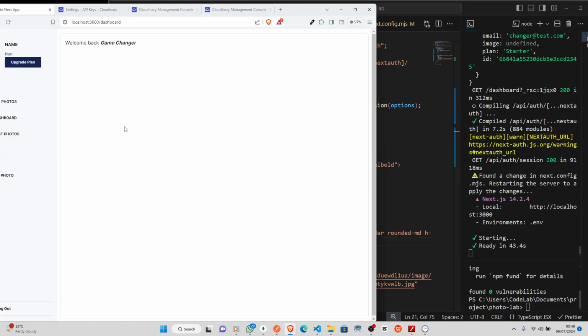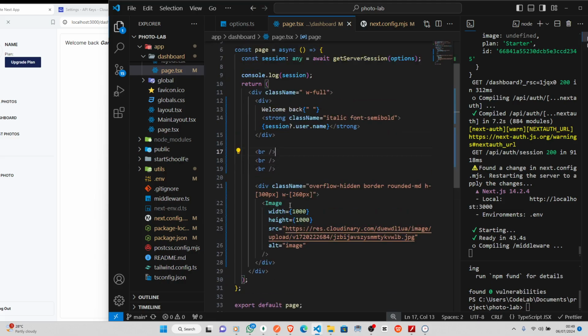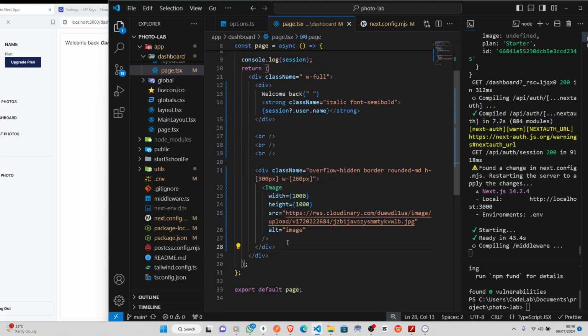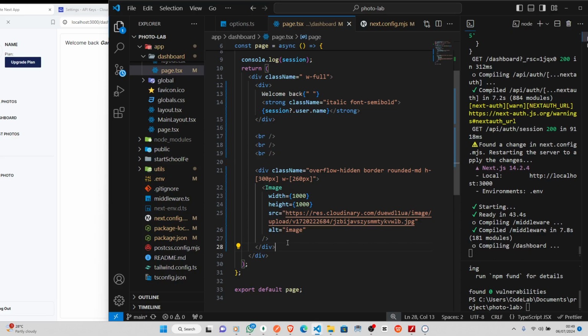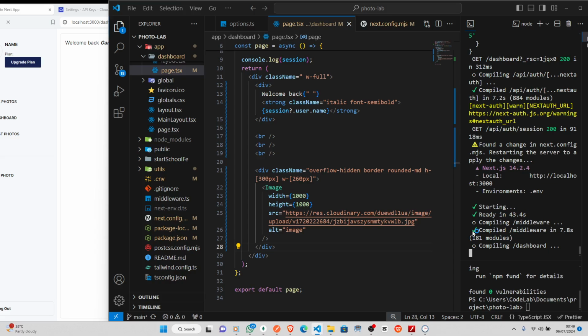So I would like to see something here, and this is still compiling, so it makes sense while we wait. Yep, so compiling. Still compiling the slash dashboard, right? So once it's done compiling it would make sense.